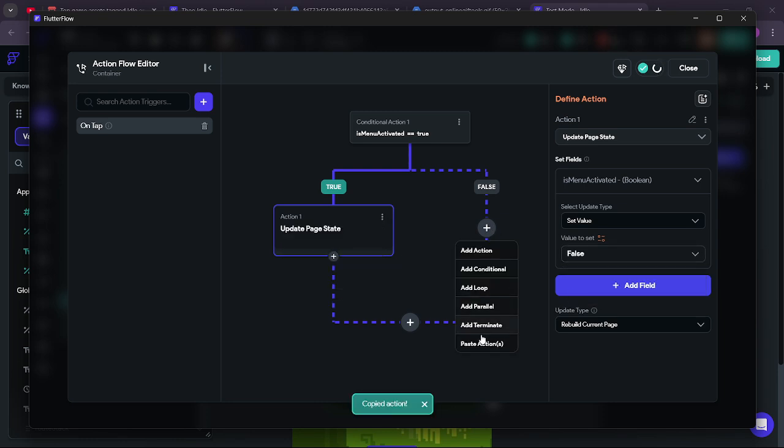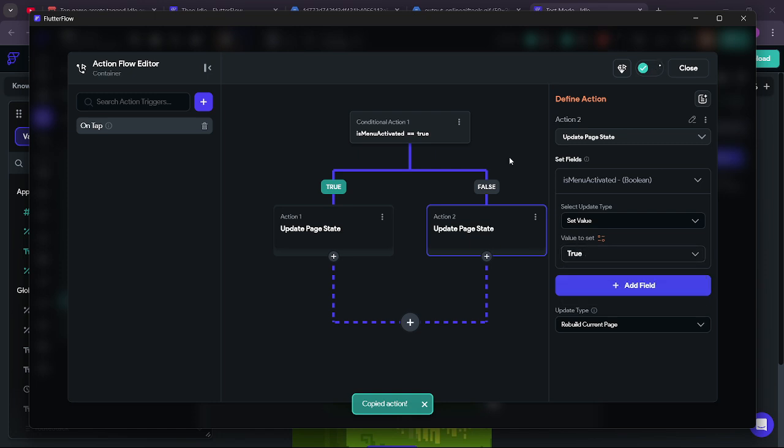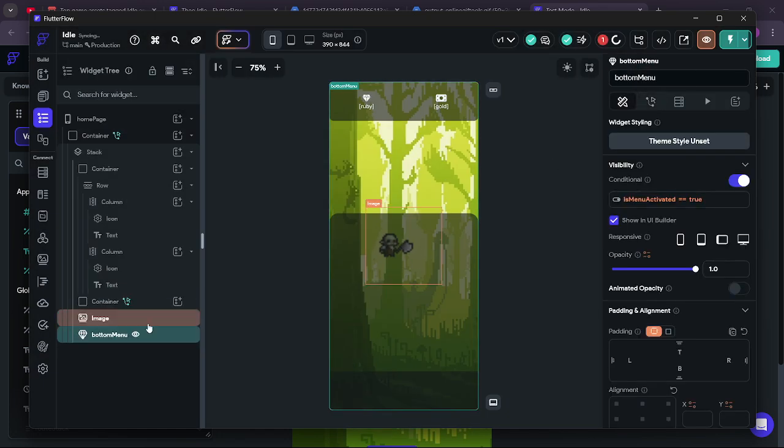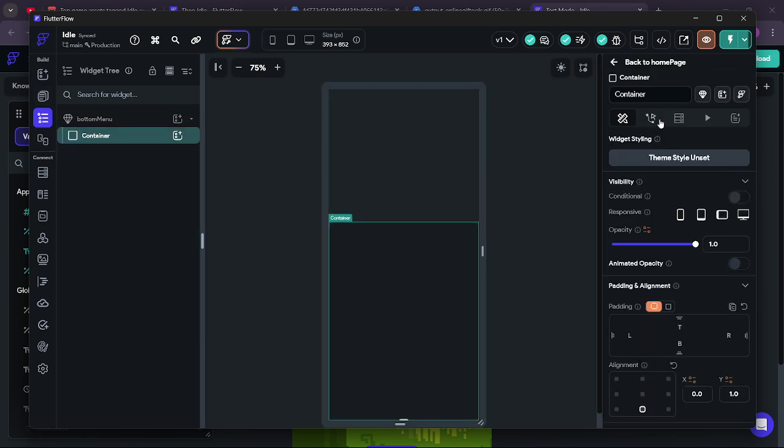And this way. And the bottom menu needs an initial action, like a fade. Let's add it on the main component.